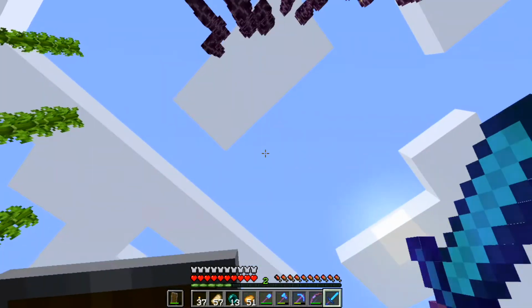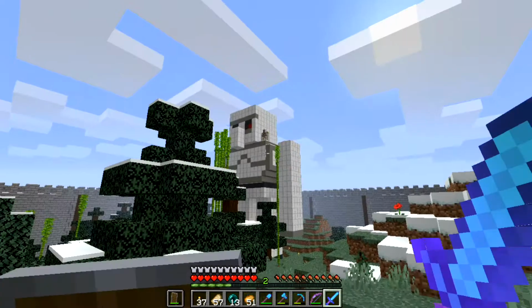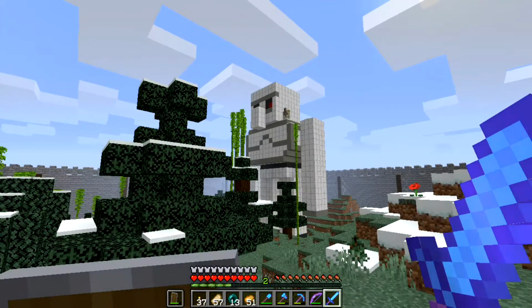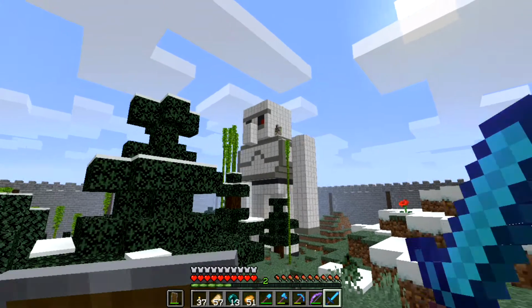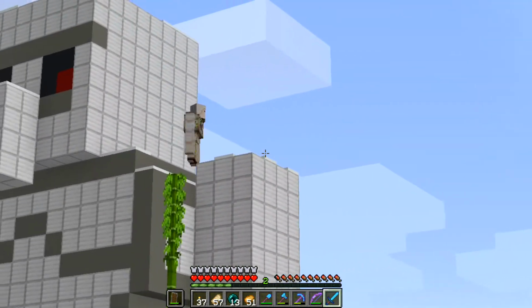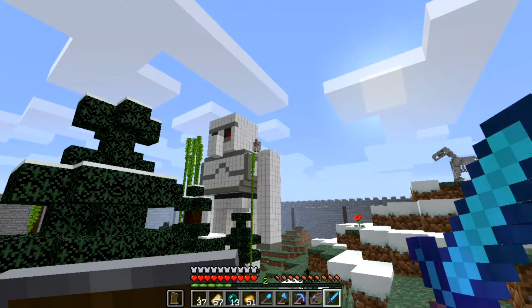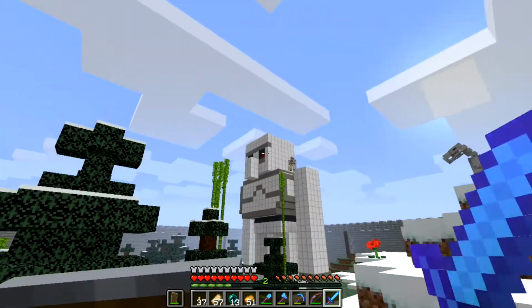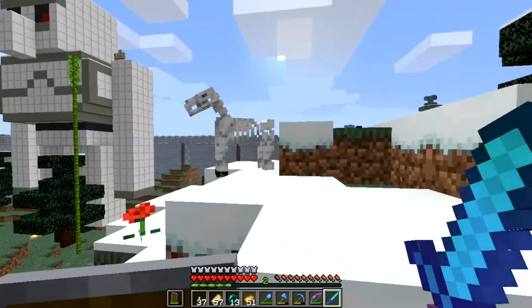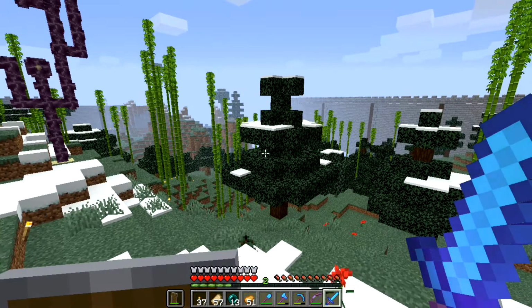What happened there? Wait, what? Huh? How did you get up there? Okay. The next video I want to make into a storyline video. Huh? Is the iron farm above my kingdom? I seriously didn't put you there, what the heck? Okay, skeleton horse as well. No lightning, that's good.